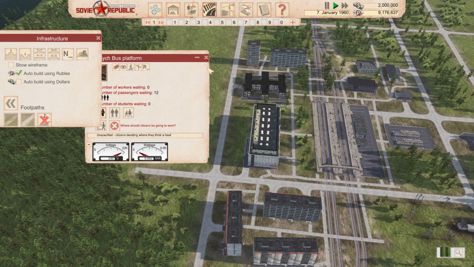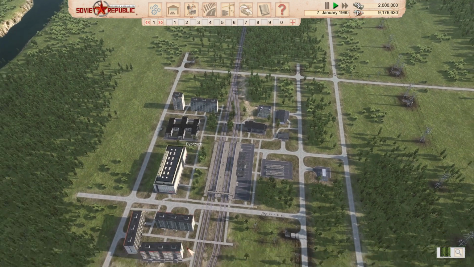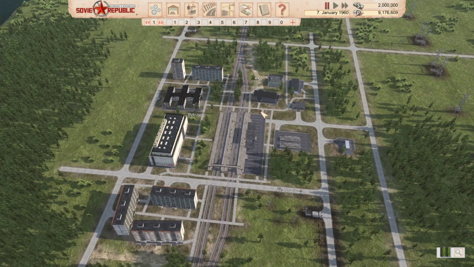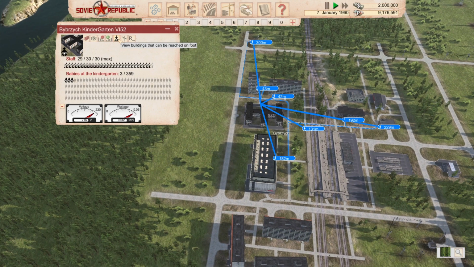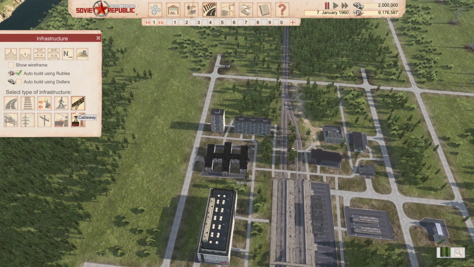So now all of them are in fact connected, but we need to be mindful that we can't go too much further if we want the bus station to be connected. But that's okay, we don't necessarily need the bus station connected to everything. As it stands, it's pretty good. Where's the kindergartens over here? That should be well connected to... Why is that not connected? Hang on. Let's quickly fix a little bit of that.